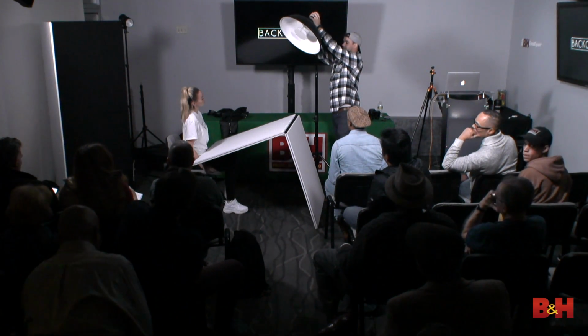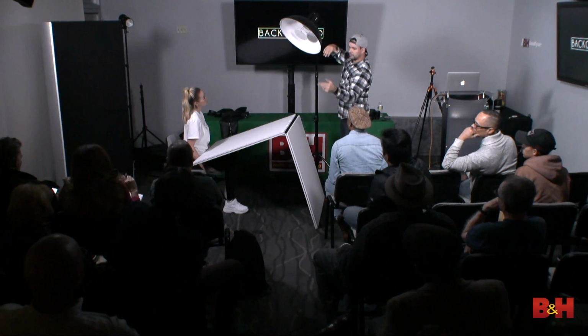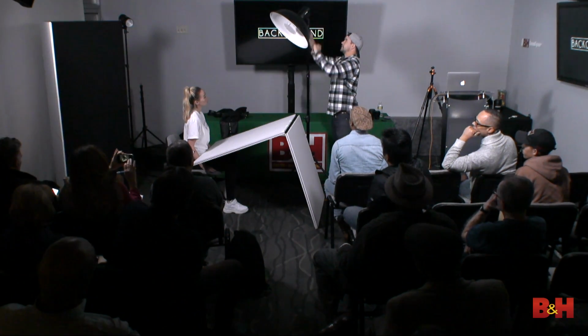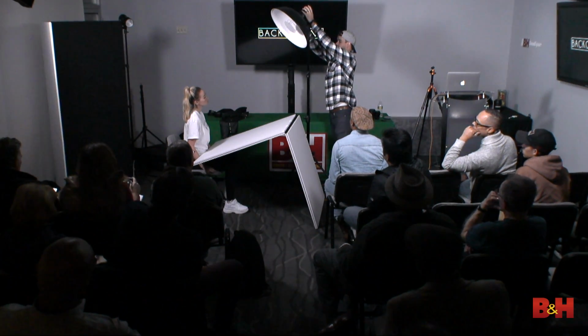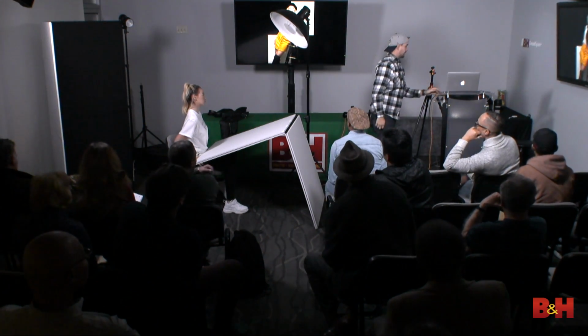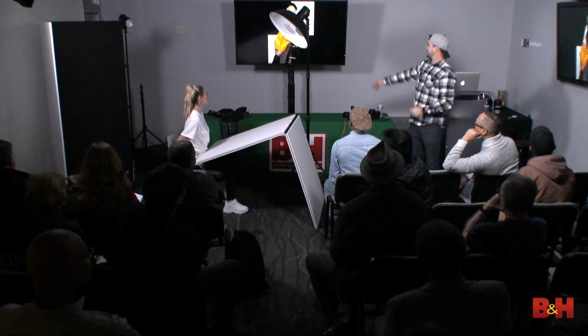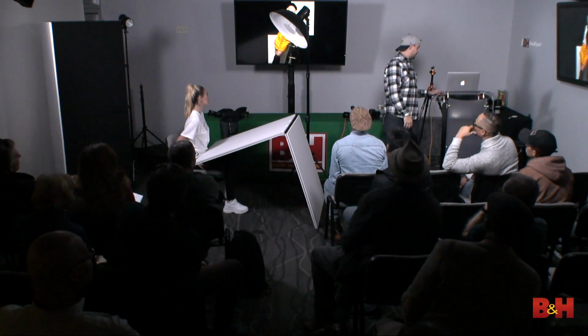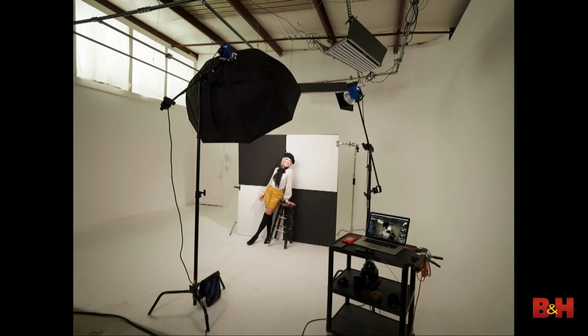I would also usually have a boom stand that would come over, but right now, we'll just kind of do it like this. So another way to do background, this is actually two of the V-flats checkerboarded together like that. So I had two of them, C-stand up. That's just another fun way you can use it as a background.